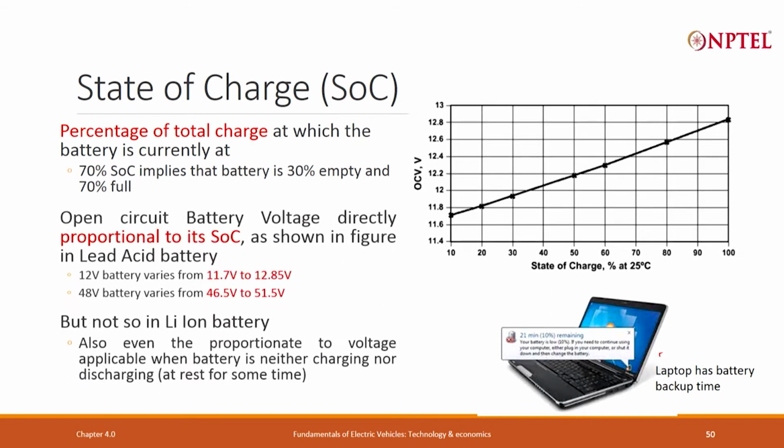Now, how do I measure the state of charge, what is the mechanism? Open circuit voltage for a lead acid battery, not for a lithium ion battery, is a function of state of charge. So, I can measure what is called open circuit voltage. What is the open circuit voltage? When the battery is not being used, you get an open circuit voltage.